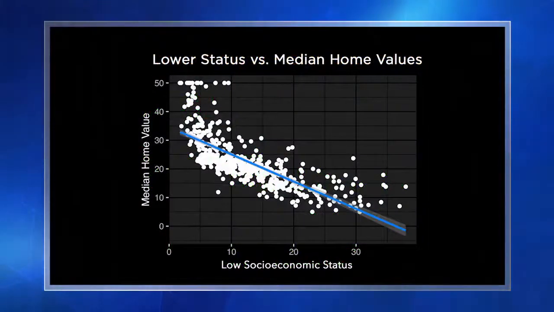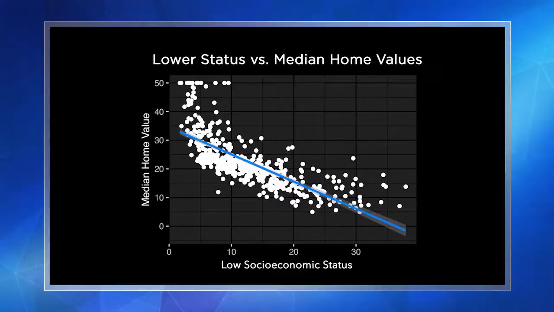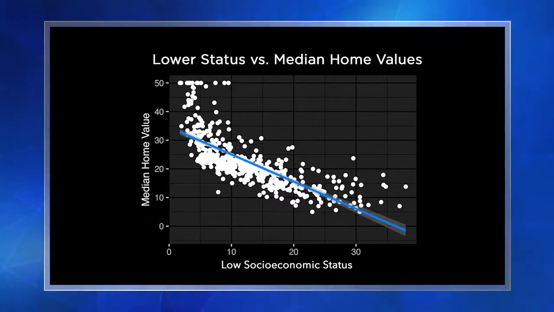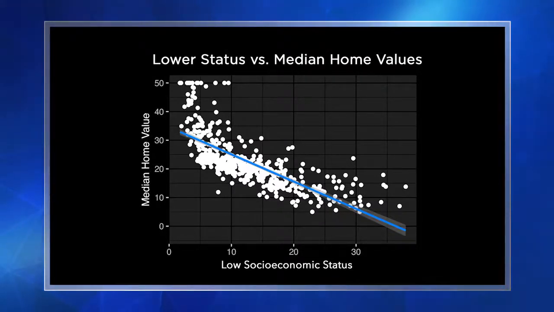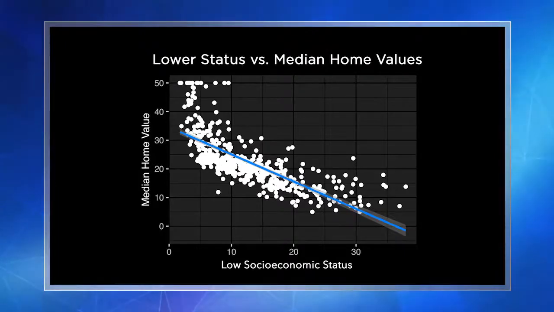But look at the actual fit of our data. Notice here there's actually a curved relationship between status and median home values. And as we try to fit just a line to this data, you can start to see that we're not really capturing all of the curvature in those values. So maybe this line isn't the best representation of the relationship between status and median home values. Well, when you've got data that has this type of relationship, a polynomial regression is going to give us the flexibility to fit a nonlinear curve to that data.